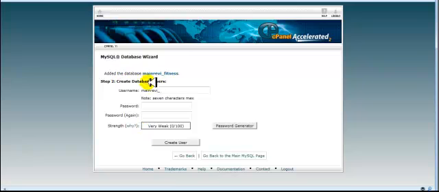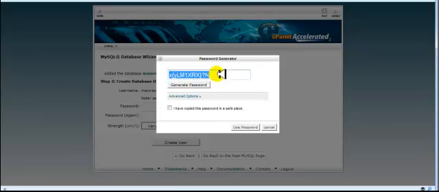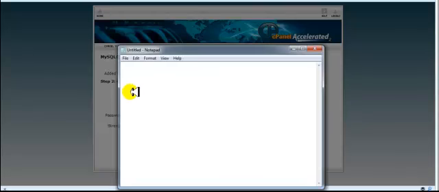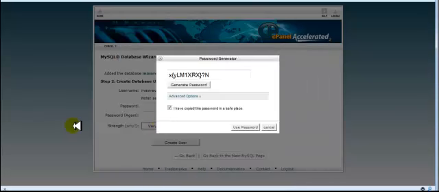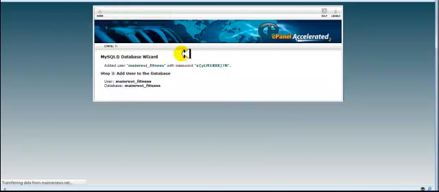Okay, so we're going to create the database user. Usually you can call it the same as your database name. That's up to you. Now here we're going to use the password generator, and we're going to copy this password that it generated for us, and we're going to check the box that says that we've copied the password to a safe place. Okay, now what we're going to do is open up a notepad and put this on a notepad. So here's our notepad. We're going to put our password here. Okay, now we're going to click on use this password, and now we're going to click on create user. Again, remember, if you need to pause the video and do this step, please do.